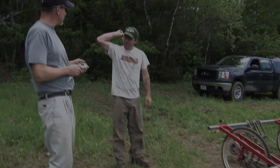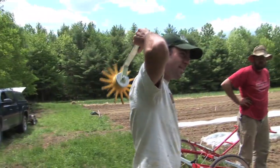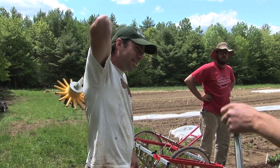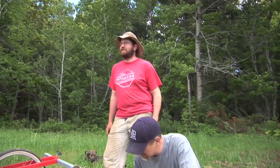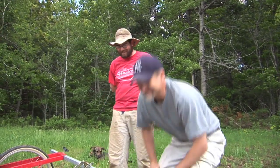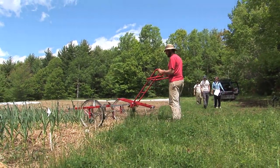As Andrew quickly discovers, the value of the Weedmaster extends beyond its uses in cultivation. The rubber fingers can provide much needed relief for tired farmers. Like YouTube videos of all the apprentices lying down in the bed and someone massaging them with the tractor. Okay, so we're fine for this.